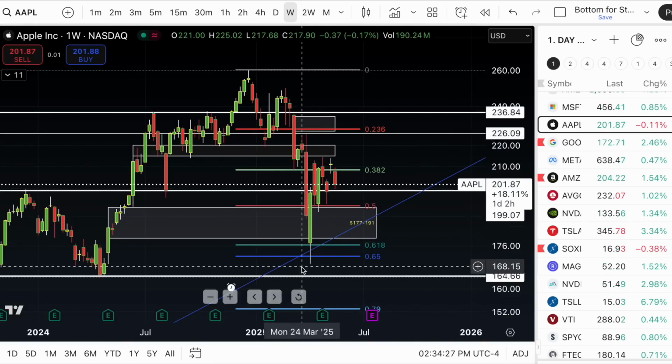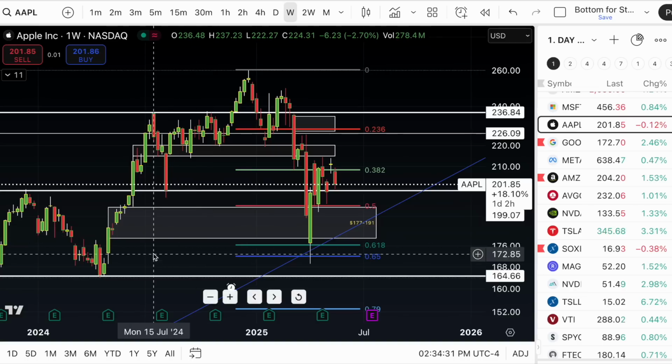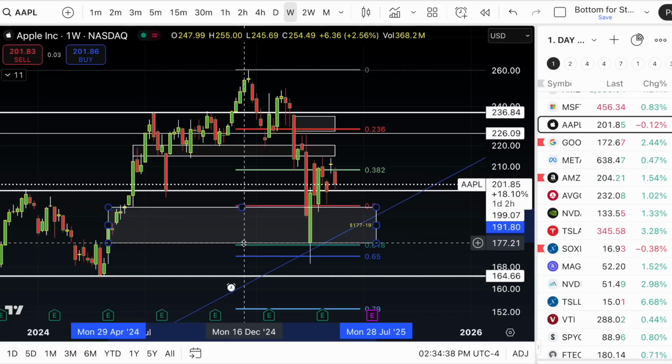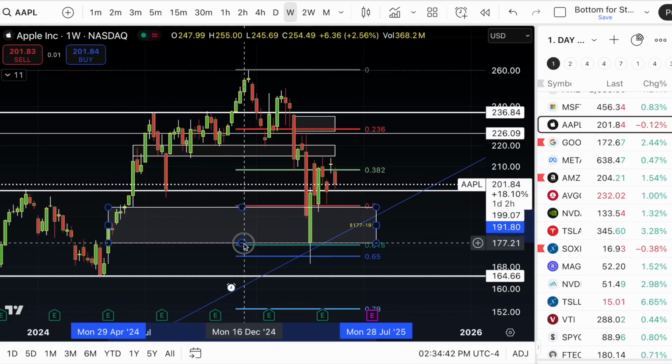Apple came down actually below this first area in this golden pocket. This is one I would change up. I should have pulled this down into that area, but I saw that trend line. I felt good about what it was doing with it. So this is one I would definitely go back and be a lot more critical about for sure.